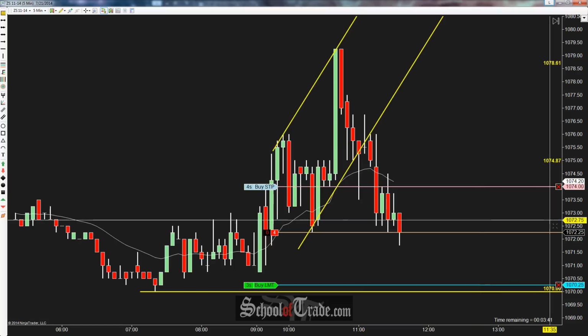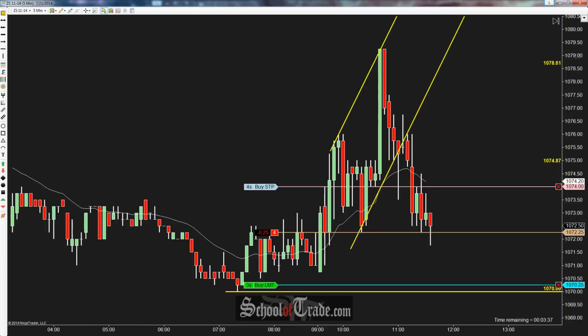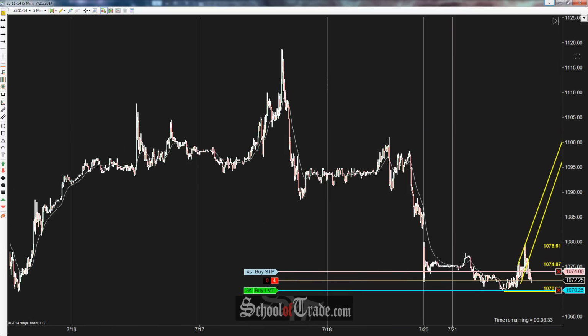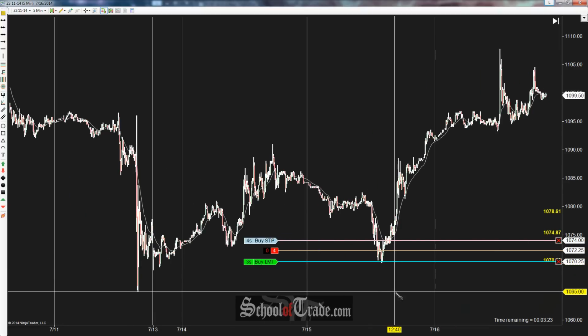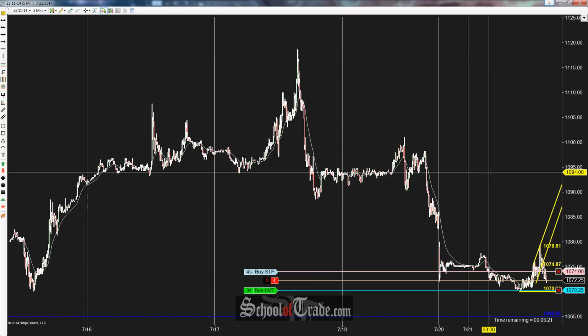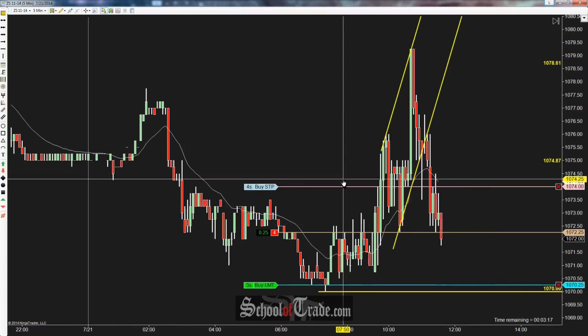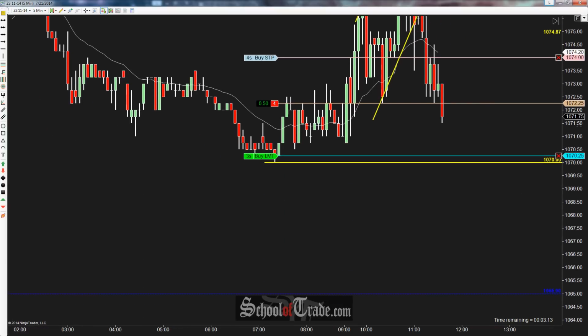Now, the final target on this move, where should the final target be? Well, we really don't have any idea where it should go. If we zoom out, we can see that overall we're pretty much reaching into lows that we haven't been at in a while, and the low that we're coming down into, we're taking our profit ahead of anyway. So that part's already taken care of. Really lower than that, you could look at 1065 all the way down to those lows and just see, maybe if price gets down into that level, that's going to be the next area of support that we should be looking to take our targets out on.